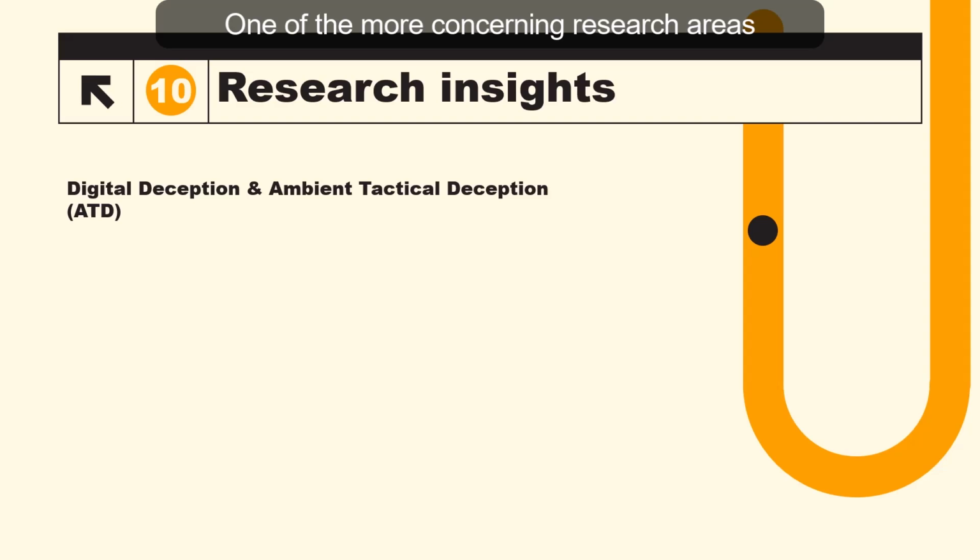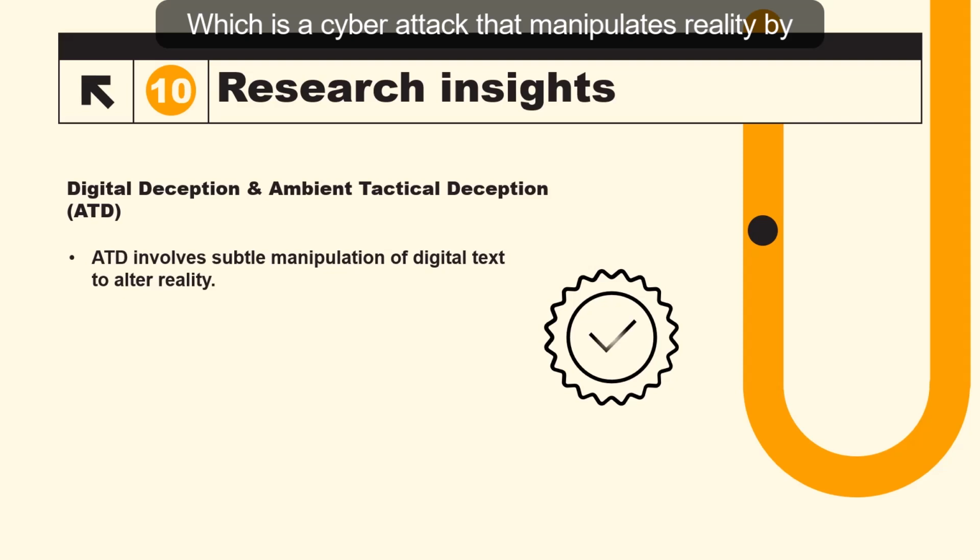One of the more concerning research areas describes how digital text can be subtly manipulated to mislead users. In Trowbridge et al.'s Ambient Tactical Deception via Malware-Based Social Engineering, they explore Ambient Tactical Deception, or ATD, which is a cyber attack that manipulates reality by subtly altering language in digital text.